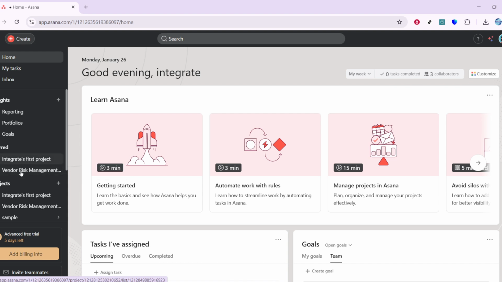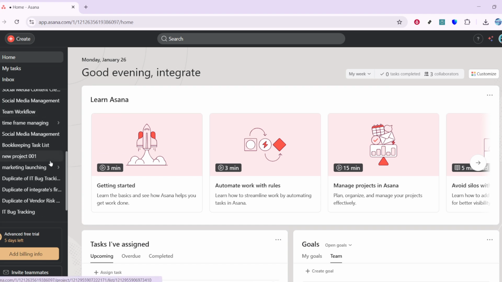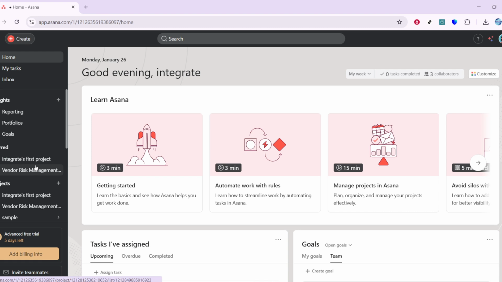Start by logging into your Asana account on a desktop or laptop. The desktop interface gives you the full task panel and scheduling options in one place, which makes this process smoother. Once you're in, open the project where you want the recurring task to live. Keeping recurring tasks in the right project helps with visibility, reporting, and team collaboration.